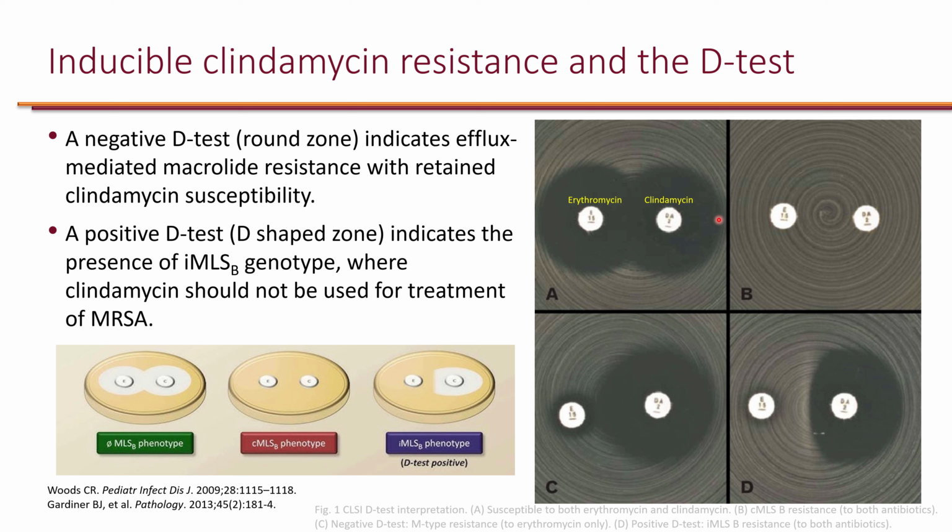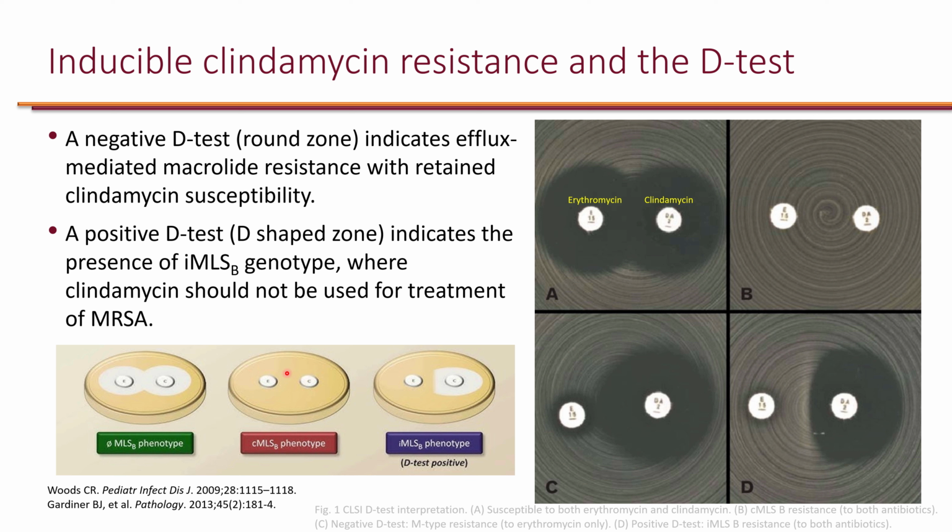So the D-test is essentially this: you have a plate, so here's a cartoon over here. You have your agar plate where your Staphylococcus aureus is growing, and you drop two discs. One disc has erythromycin, the other one has clindamycin, and once you drop the discs, the antibiotics will diffuse in a radius around the disc. And if it's killing Staphylococcus aureus, that means nothing will grow around the disc, so you have a zone of inhibition. So here's erythromycin and here's clindamycin, and that essentially means that it's susceptible to both agents.